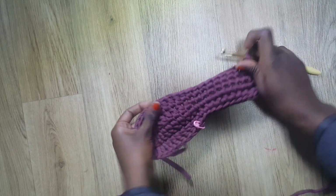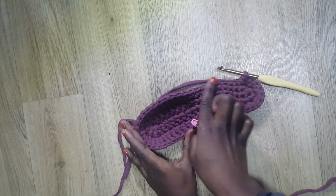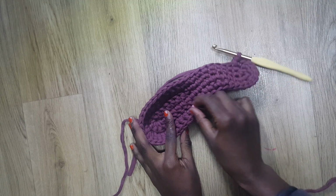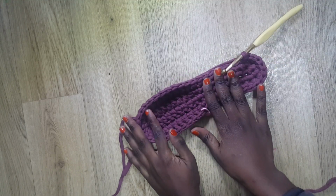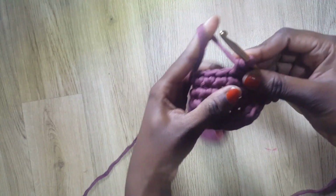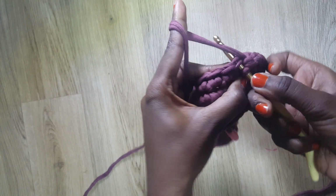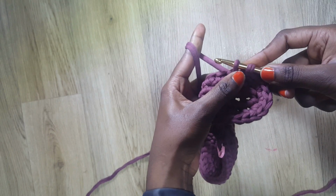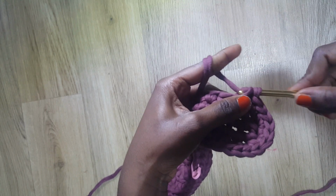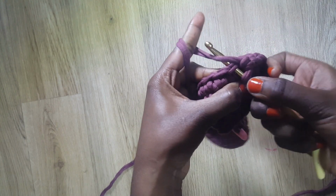Now you're going to do single crochets all the way till the part where we did the half double crochet, the part where we marked. So I'm going to do the single crochets and I'll come back. Let me just do 2 with you. Set my hook in the next stitch, yarn over, pull through the yarn, and I'm going to pull through like this. Do another one, set my hook in, grab some yarn, pass it through both loops.